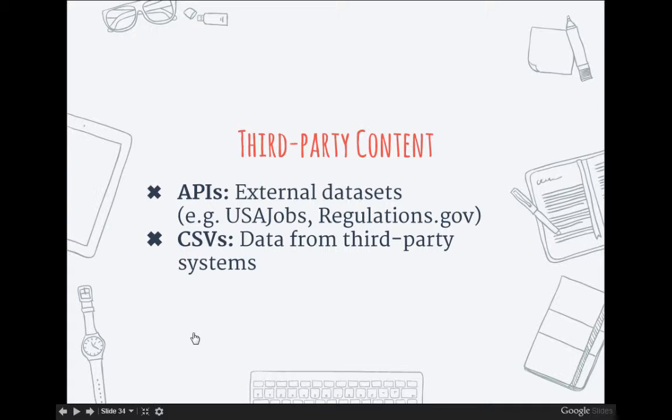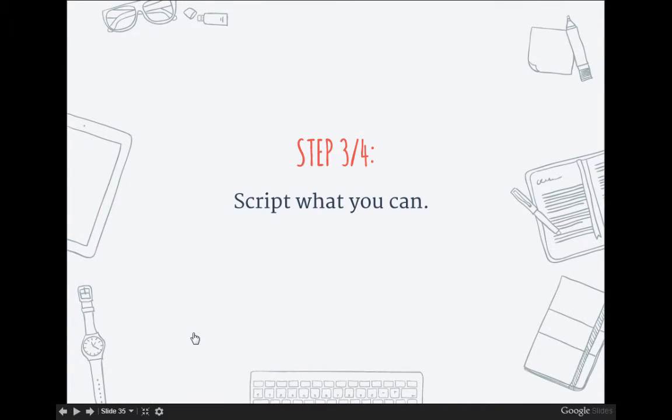Personally, I've gotten really lucky with getting data from third-party systems. So the Commission of Fine Arts and the Federal Trade Commission both had external databases that were redundant to the website in just very small areas, even though it was a static HTML migration. Rather than trying to parse that content, we asked if they had these databases, found that they did, and imported that using feeds, which is not quite as bad as writing a full migration script, but still really is going to reduce your overall effort.